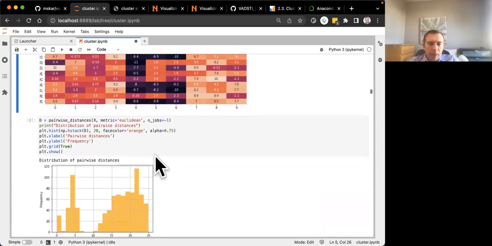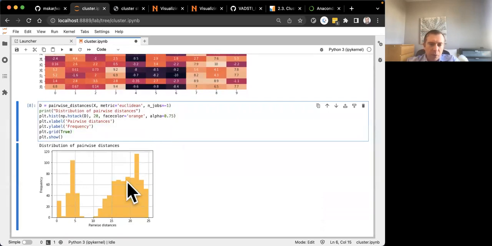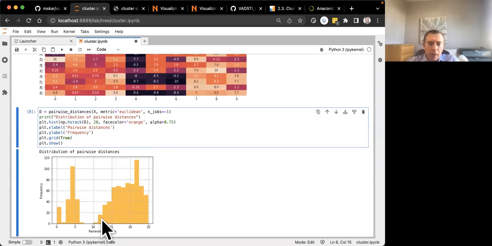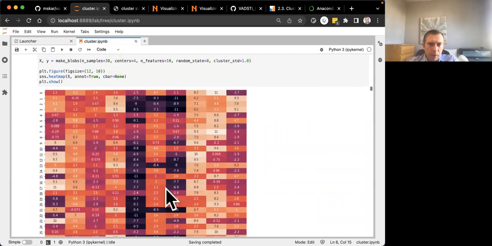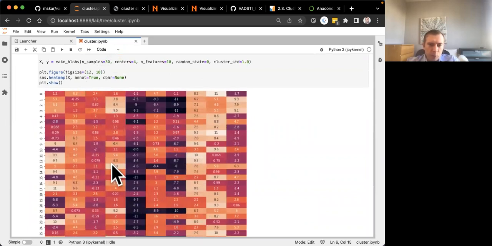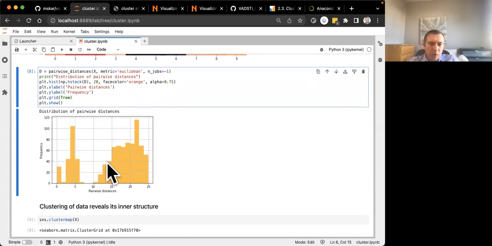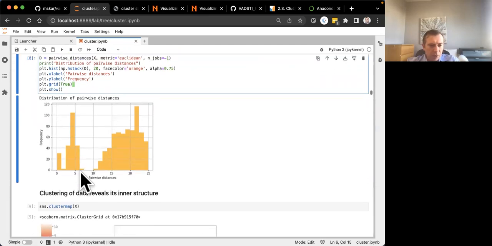Okay, then we can look here at a histogram of the distances, right? So it seems like there are some distances that are fairly large, and then other distances that are small. But in general, we've got distances that are fairly large, right? So these are the actual values, and here are the distances. But typically, we've got more large values than small. So that's what I'm seeing.